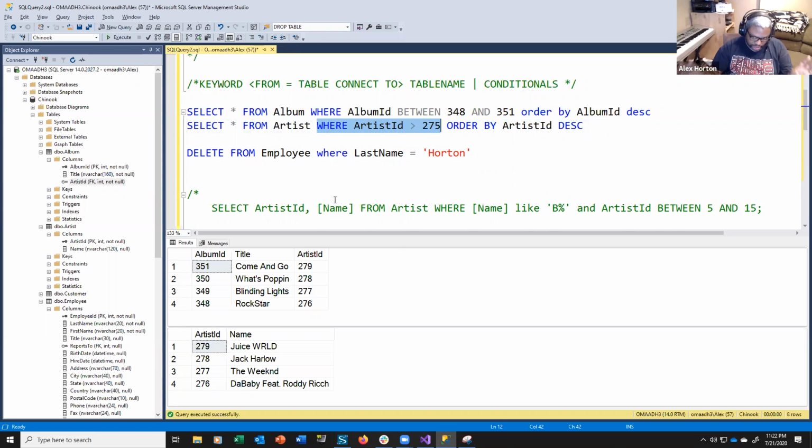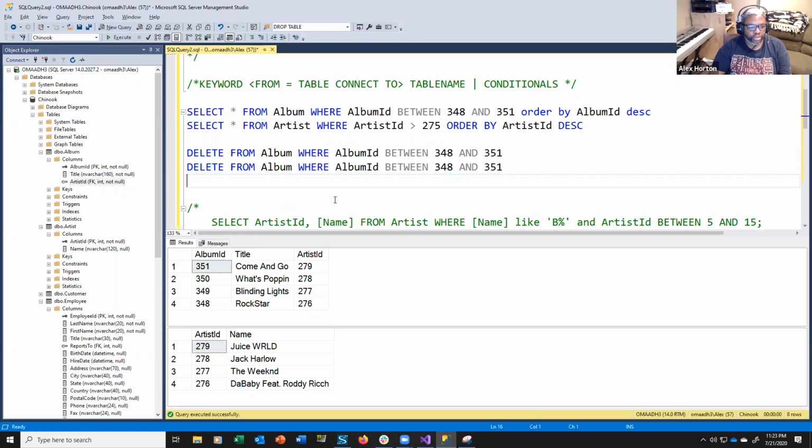You don't want that. So you want to always put a conditional on your where clause. So let's say album, and I'm just going to copy this right here. And I'll just copy this row and do the same thing.